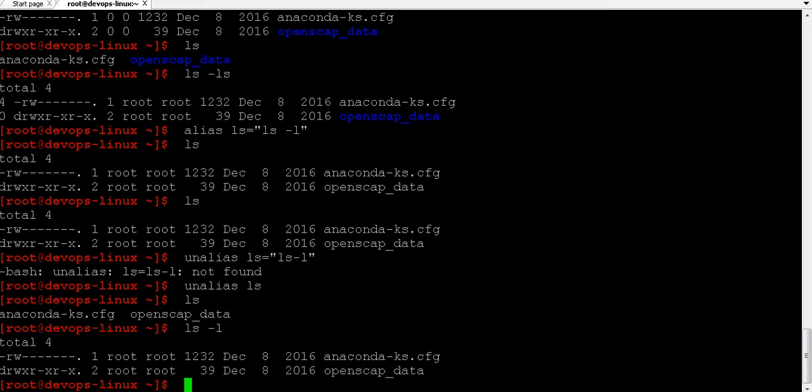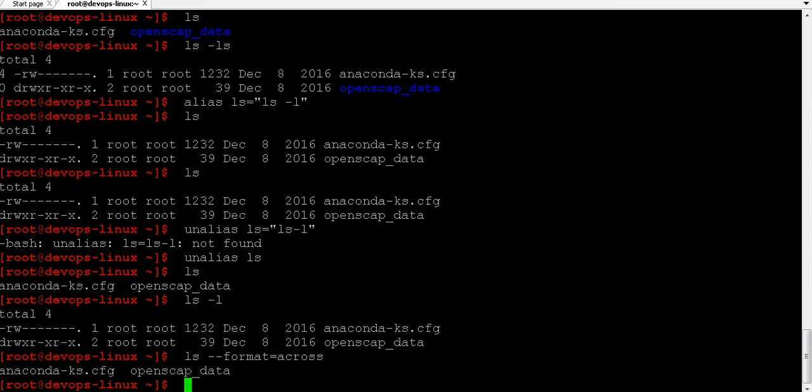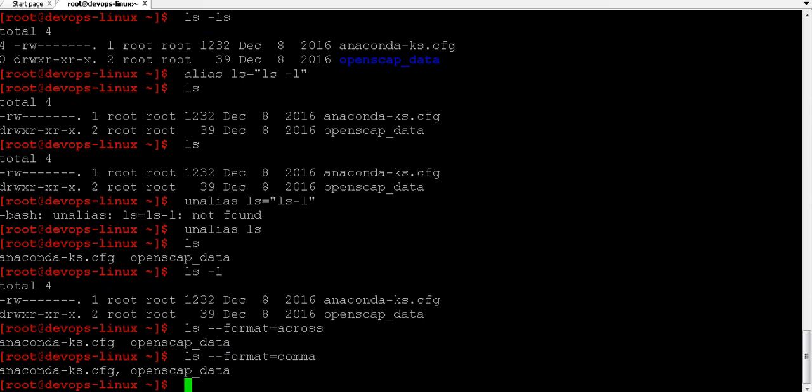There are also many other advanced options with this ls command which we can do. Let's see some of them. If we want to see the details in a particular format, like whether we want to separate by commas or see in a horizontal fashion or a long vertical fashion, we can do it by writing ls --format=across. So it was just the normal bare format, but if you want to see the format separated by commas, format=comma. See, you can see the files or directories separated by comma.